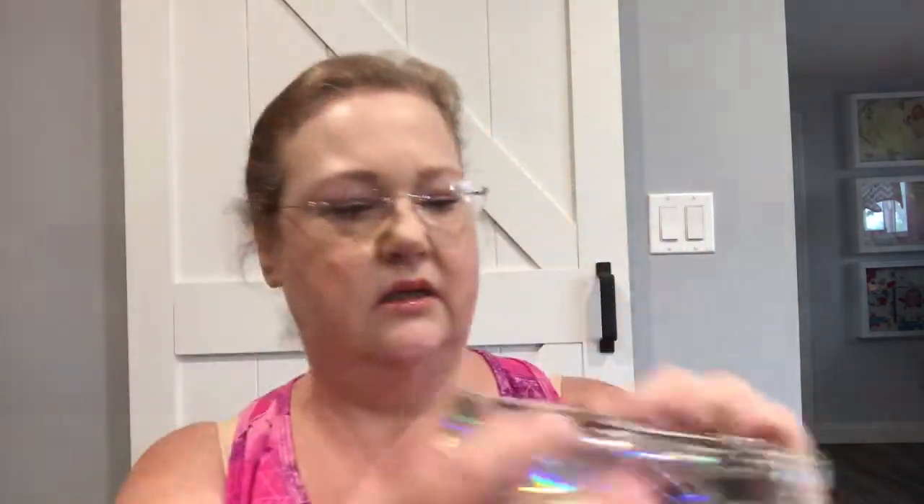I paid for a couple of extras for around three dollars each. This one is Bubble Tea Bath and Body Peach Iced Tea body cream — I've been going through body creams like crazy, my hands are so dry they're bleeding. And this is a mini matte setting spray called Fix It Up by Coki Professional — just a little bottle of setting spray.